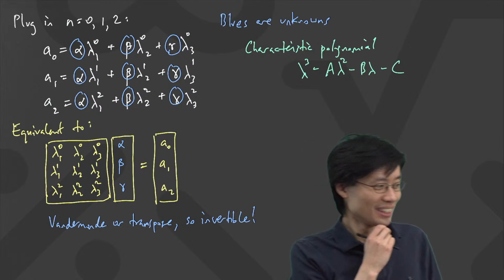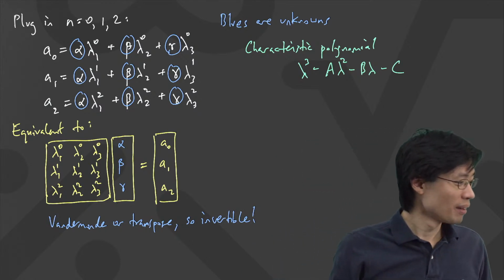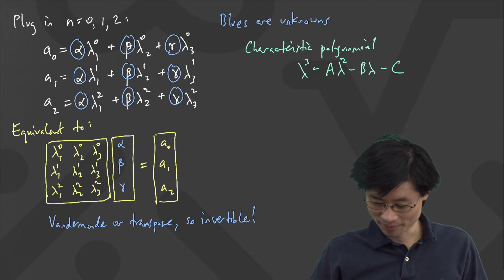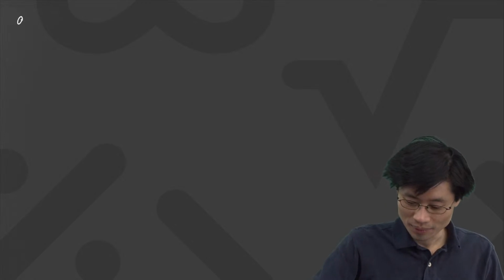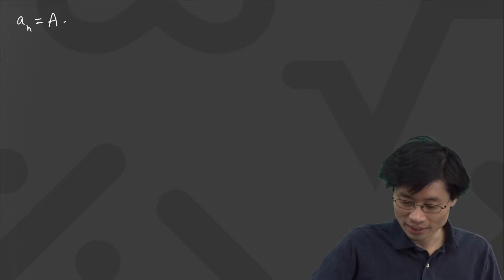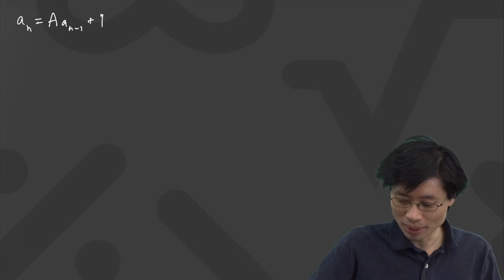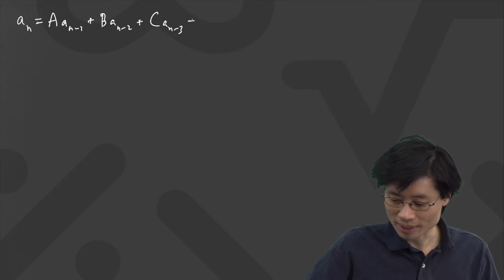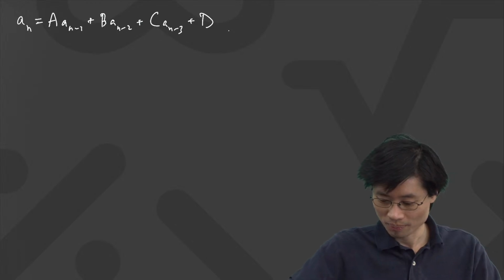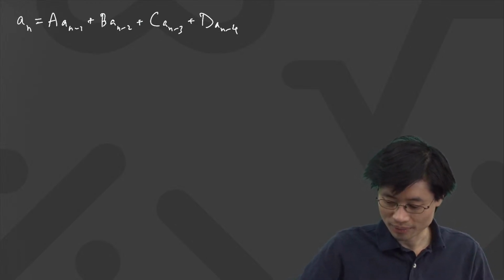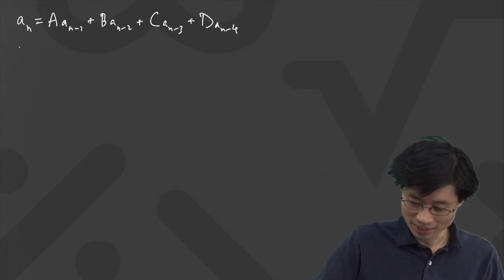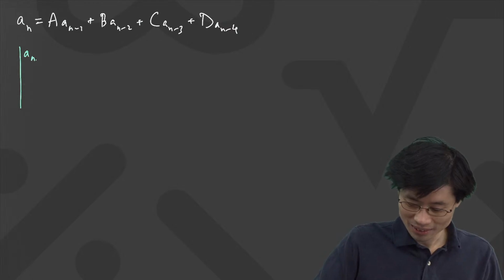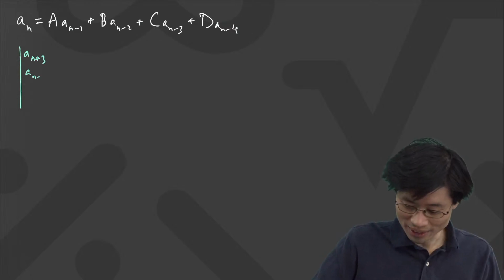Yeah? So let's now finish with the last piece. The last piece is going to be what to do with 4x4. Well, 4x4 is going to be a_n equal to capital A times a_{n-1}, plus capital B times a_{n-2}, plus capital C times a_{n-3}, plus capital D times a_{n-4}. So if I want to solve that, Advait, what did you want to say? I was going to say, could you pull exactly the same thing just with 4 instead of 3? 4 instead of 3, okay?